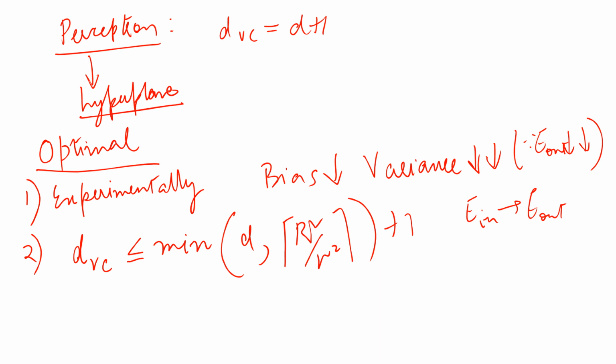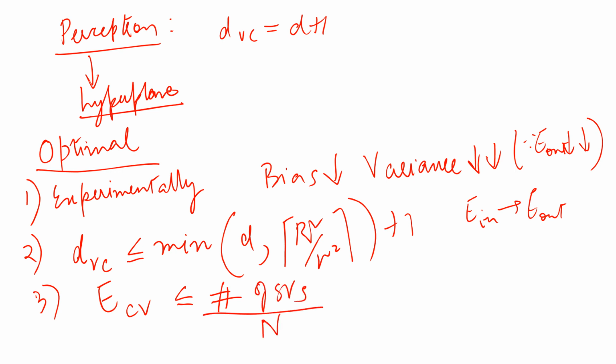And the third, I would say one of the most important observations, was the cross-validation error, that we could come up with this bound of the number of support vectors over my n. What was this telling me? This was telling me that I can get some control on E out even in higher dimension, because if the number of support vectors is bounded and I have some way of dealing with it, right? And of course, the number of support vectors usually will stay lower as compared to my n, then of course I have a very good handle on my E out. And that's again an excellent result.